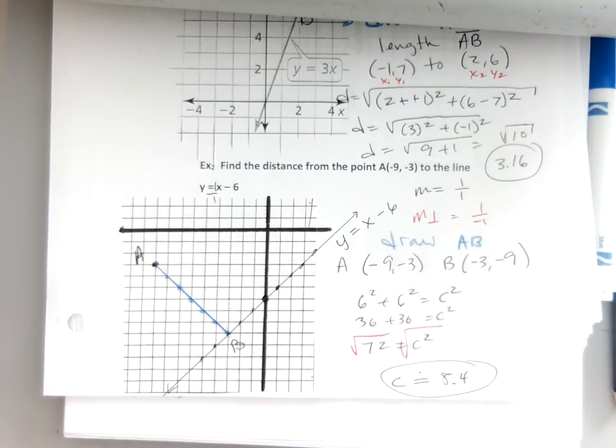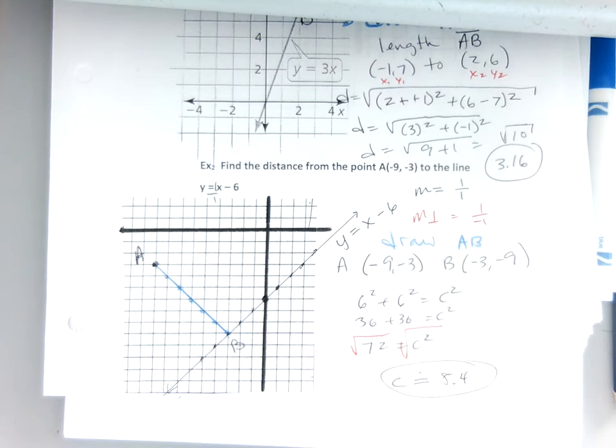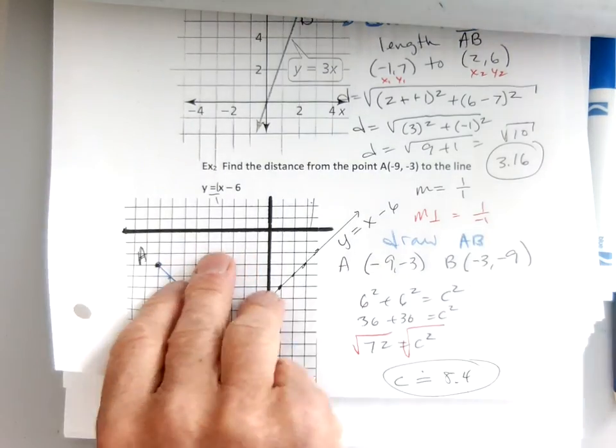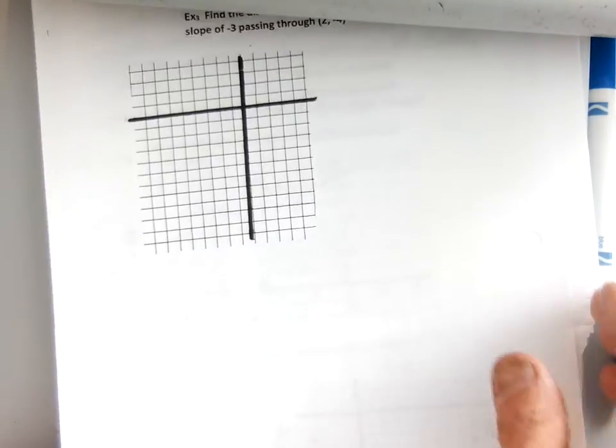How am I doing? Does this seem easy? What do you think? Fairly easy? Good? All right. Now, because of time, let's turn the page. We'll do one problem back. Okay? But are you getting it? So this is what you're going to see on your test on Thursday. A problem like this. We got those parallel line stuff too. We'll talk about it tomorrow. I got a nice review ready for you.